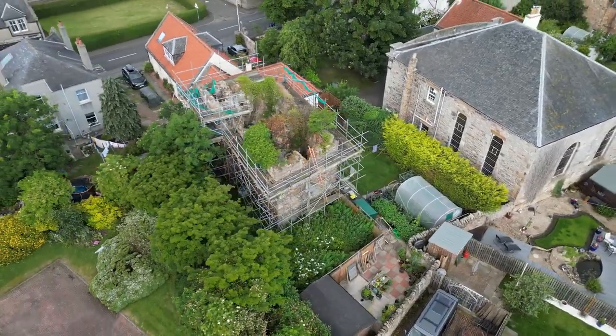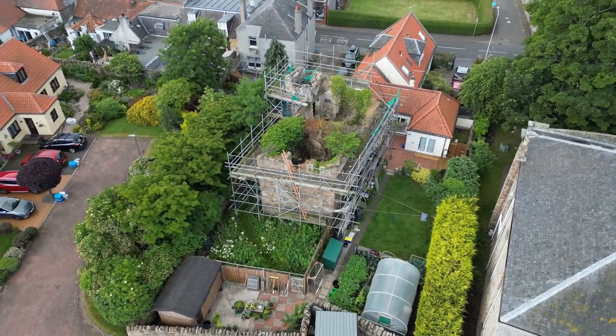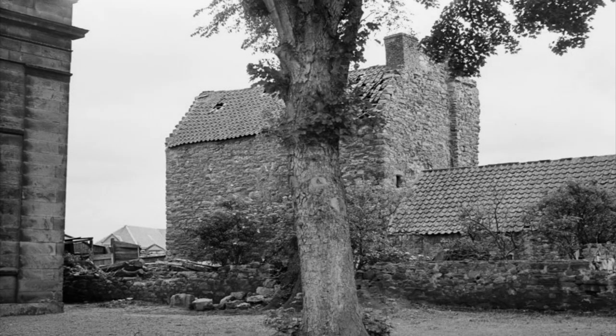The entrance door and the majority of the windows are through the south wall, suggesting there may have been a defensive enclosure on this side. However, if there was, there are no remains of it today. It is possible that the cottage to the west may incorporate parts of a structure built within such a courtyard.